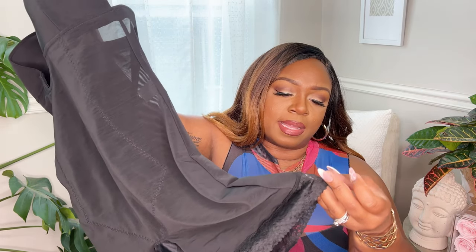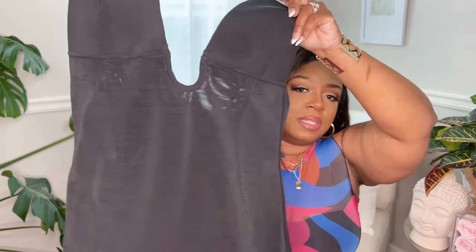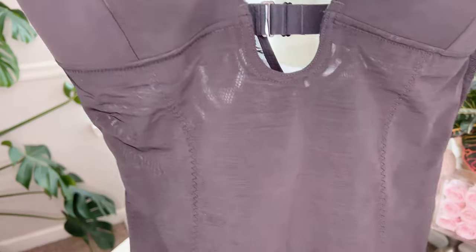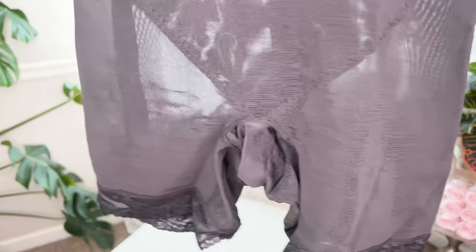The lace feels a little bit thinner than the other items I've picked up, but it is nice because it is a full suit — it has full legs. It's not a thong and it's not just a high panty type style, so I'm super excited about that because I think it'll be really comfortable. I did pick these up in a 3X as well, so looking forward to seeing what these look like.